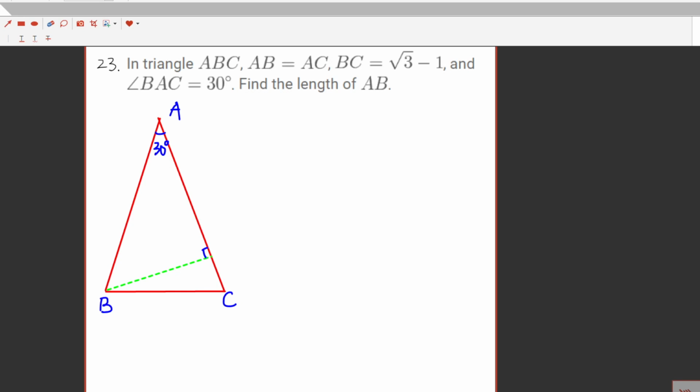Yes, it measures 75 degrees, but 75 degrees is not a special angle, right? Probably you'll figure out another way to solve this. So we could draw BH that is perpendicular to AC at point H. Then we introduced a 30, 60, and 90 degree right triangle, right? Then we could let AB equal X.